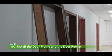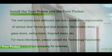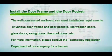The well-constructed wallboard can meet installation requirements of various door frames and door pockets, like wooden doors, glass doors, swing doors, fireproof doors, etc. For more information, please consult the Technology Application Department of our company for schemes.